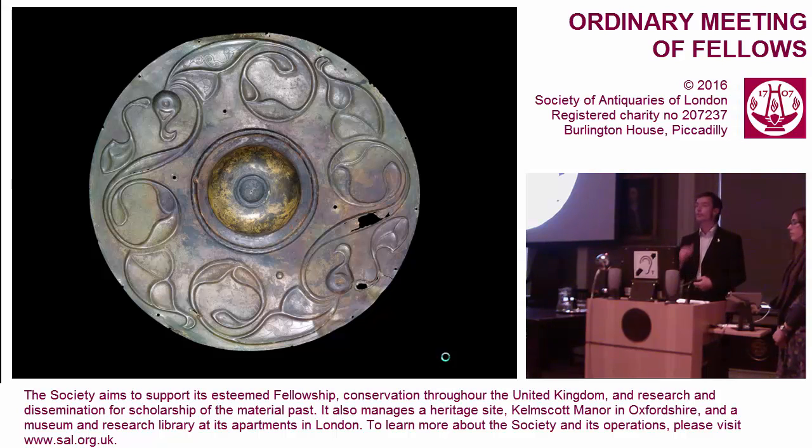Take an example — one of the treasures of the British Museum, the shield boss from the Thames at Wandsworth. On first sight it looks like scrolling vegetation, but then the eye runs along the leaves and catches another eye, a beak and a wing. It morphs into a bird chasing a second bird around the shield boss, and inside the wing of the first bird is engraved another bird. Or are they just shapes and shadows? This is the point — it's deliberately complicated. The more you look, the more you see, but you have to know what you're looking for. This was not an art of the everyday. Trying to convince people there are new ways to look at this material, influenced by the anthropology of art, was one of our key tasks.